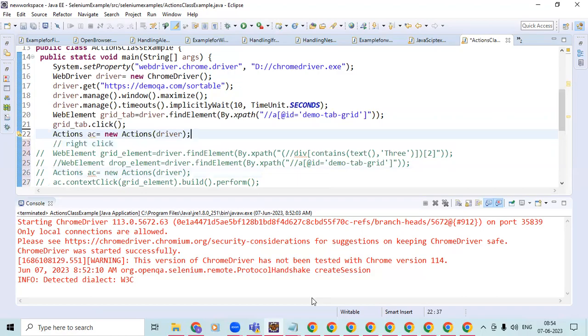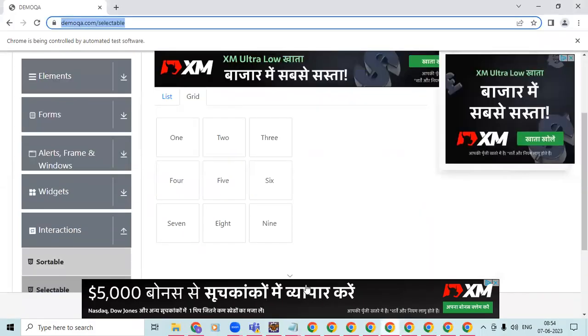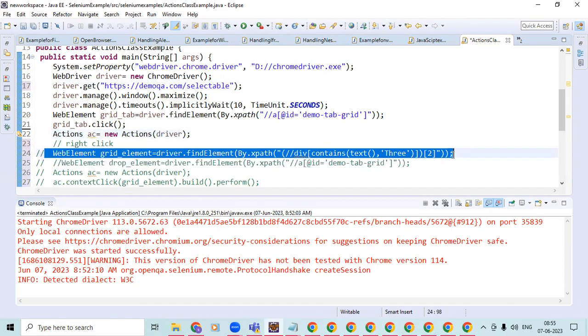And here, instead of sortable, is that writable? Yeah, this is a selectable. So let me take this URL. Okay, so once it got clicked on the grid, then this one is already there. Let me copy this thing.